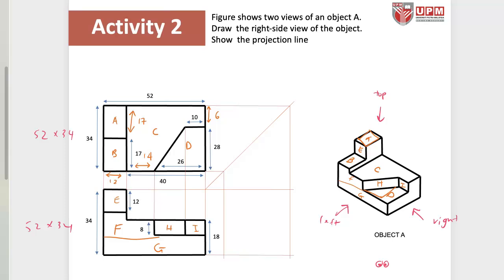Okay, so let's find out the measurement. So this is 12, and we know that this is 8 and this is 18, which means that this is going to be 10. For G, this is definitely 52 all the way from here to here.